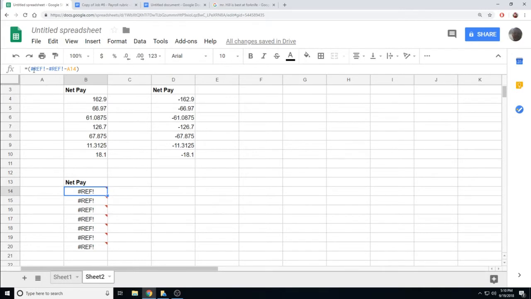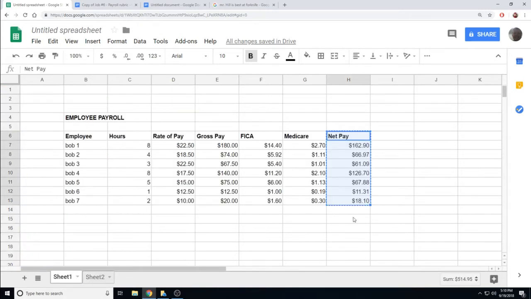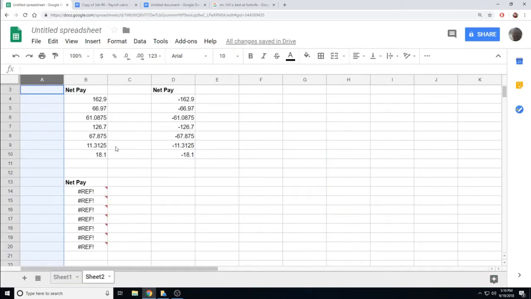So let's go look at our formula. What is it trying to do? It's trying to take something that doesn't exist, subtract something that doesn't exist, then subtract A14 from that. It's trying to, just like on the first sheet, where by dragging down, it's trying to continue that formula. It's trying to do that over here, but there's none of that information that it needs to grab. And being this close to the side, it can't go further to the left of that A tab.